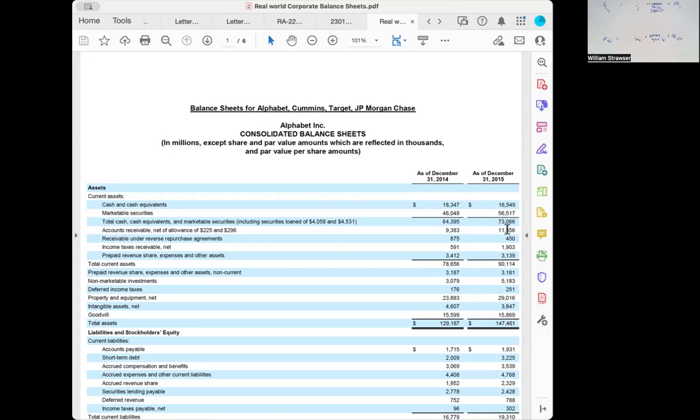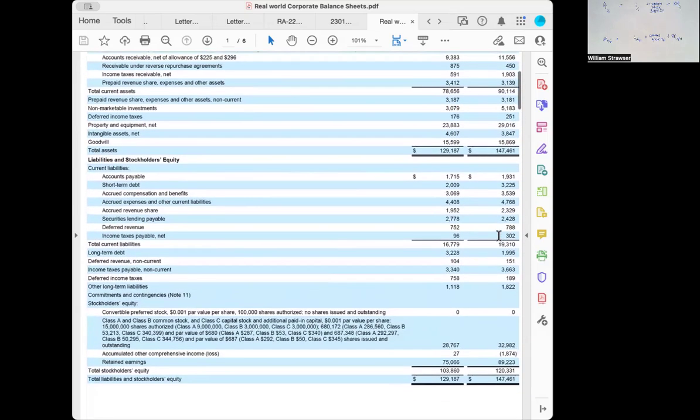So balance sheets are at a moment of time. That's why these tell me as of December 31st, 2014, as of December 31st, 2015, right? They're only true at those dates. And then we have total assets at the end, the beginning. We have total liabilities and shareholders' equity at the end and the beginning. So they break them apart here, but not in the way that we have a total liabilities versus a total equity line to compare the two.